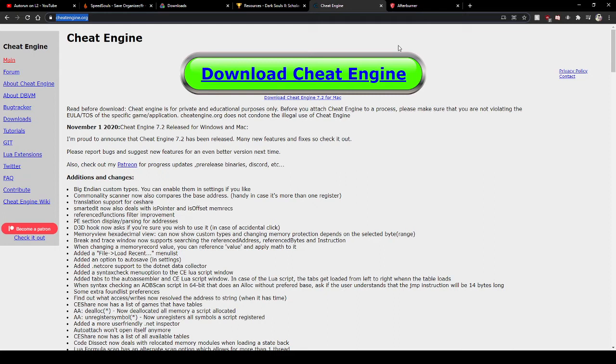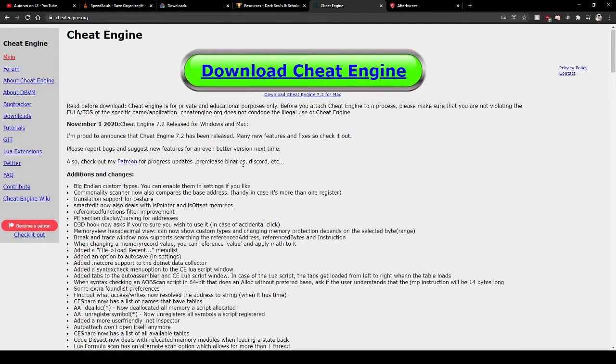So we have a mod that removes that, and you can either run that mod with a DLL or through a Cheat Engine table. Both of them are going to be linked in the description, and there's also going to be two Cheat Engine links. There's one to the official Cheat Engine download and another to a compiled version made by the speedrunner VOD G1400, which is basically the exact same as the official version, but has been compiled, so you don't have to click through any menus where it's going to try and install any adware. The only disadvantage is it's not going to update, whereas the actual download will update.